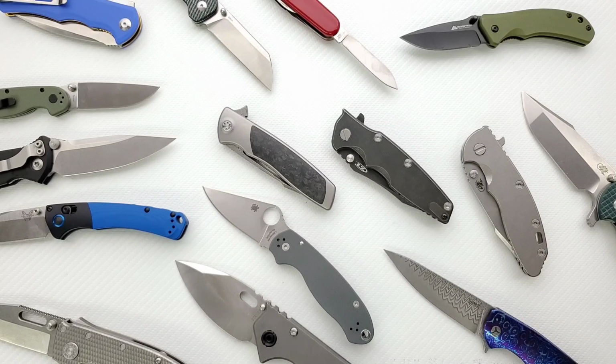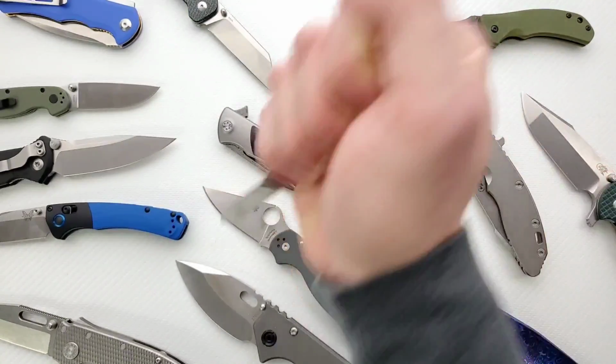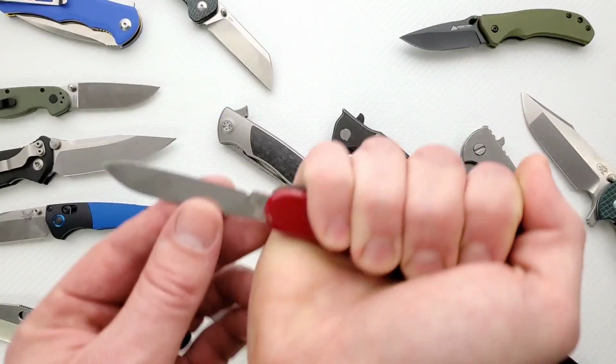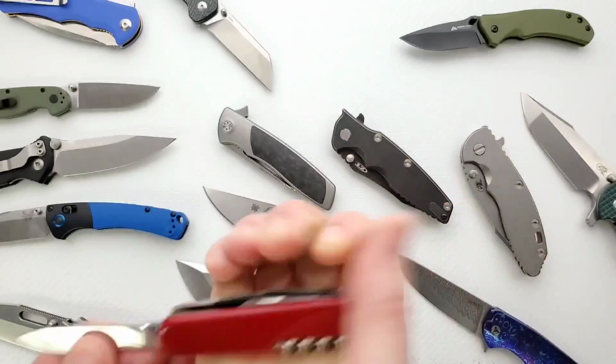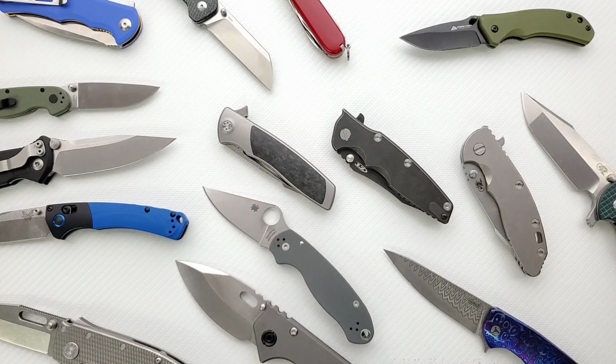There are just consequences to physically using an item a certain way, right? Like, if you take a slip joint, factually, if you jam it into something, and you pry around with it, and you move forward, in this case, how I'm holding it, it's factually going to come down on your finger because there's no lock, right? There's just factual cause and effect with certain things. You apply too much force to something that does not have the structural integrity to withstand that force at that angle, then it's going to fail. That's it. It's just the laws of the universe, right?